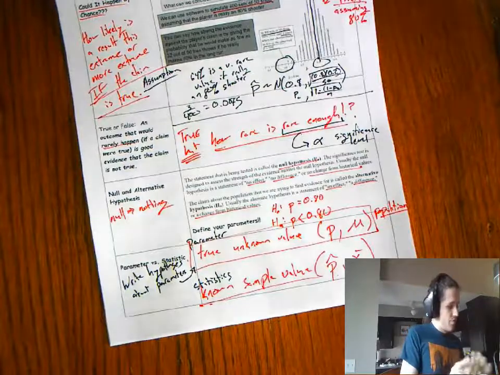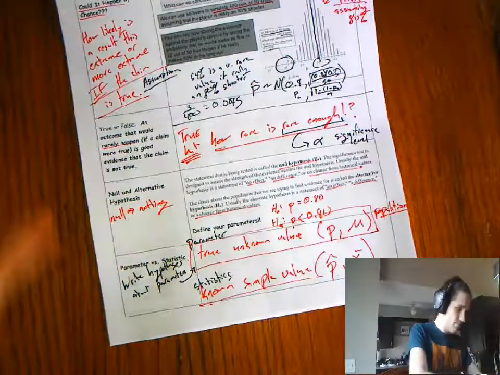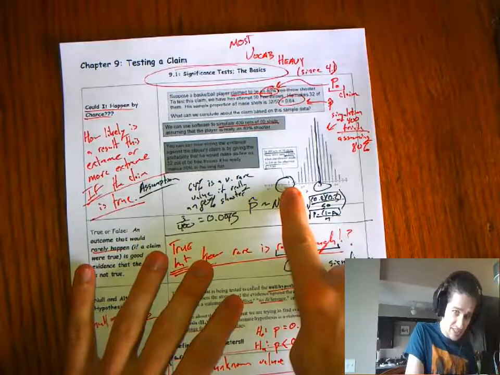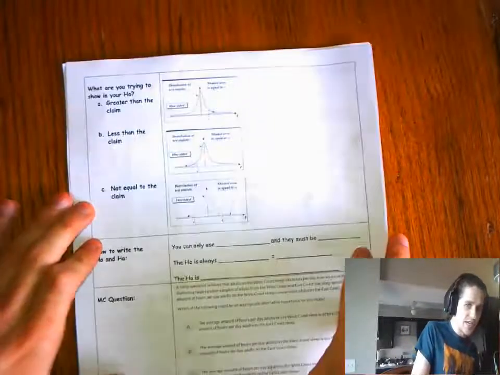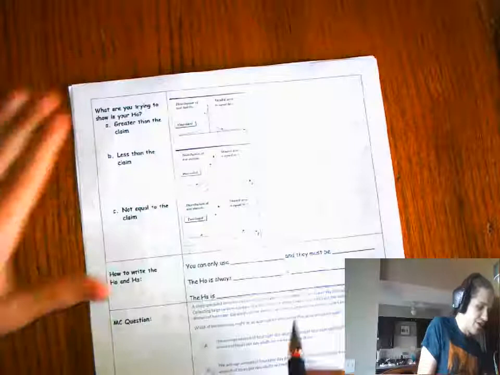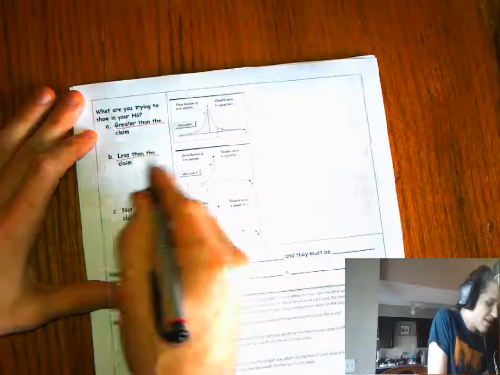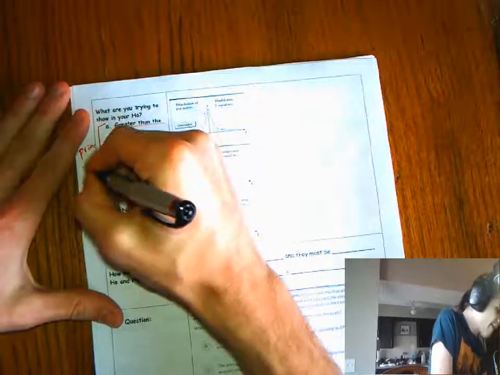All right, so we're testing claims about parameters by getting sample data, taking sample statistics, and saying how likely is this sample statistic, this 64%, if you're really an 80% shooter? Say it's not very likely. Okay, let's keep moving. What are you trying to show in your Ha? So sometimes you're going to think that it's greater than the claim. The truth is greater than the claim. Sometimes you're going to think the truth is less than the claim. These two happen when you've got some prior knowledge.